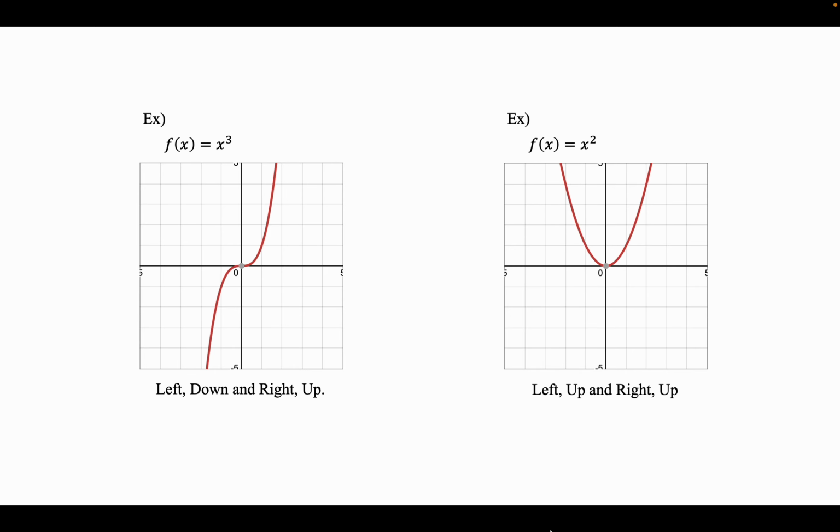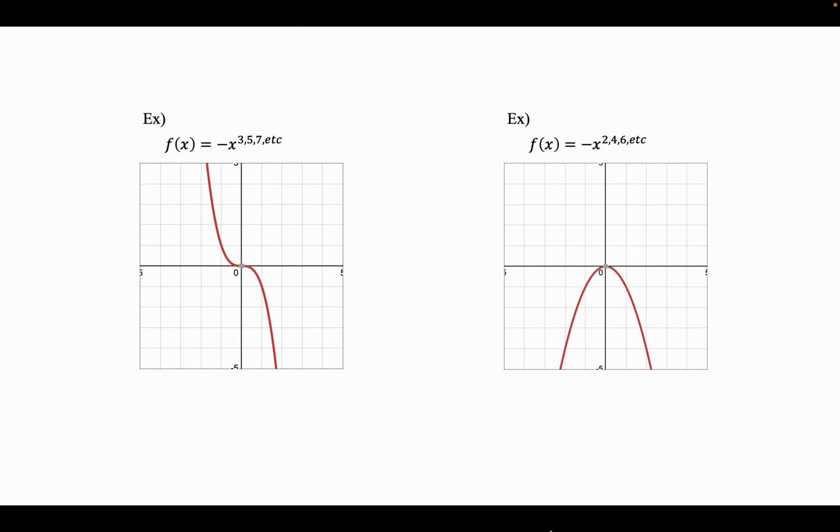For the x squared graph, it is a bit different. For both sides, left and right, it goes up. So we could say when x is negative infinity or positive infinity, y will always reach positive infinity. For two more problems, we will find the negative of that. So this time, the graph will be flipped. That means our results will be flipped.